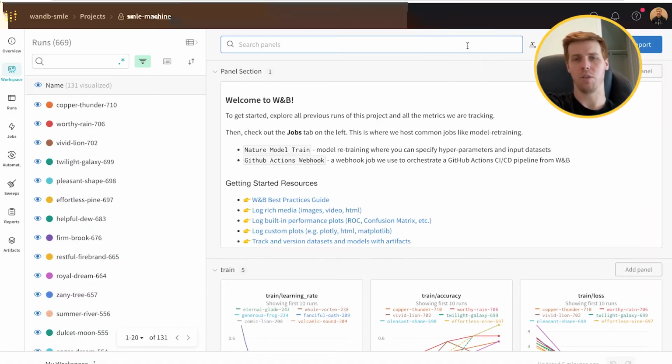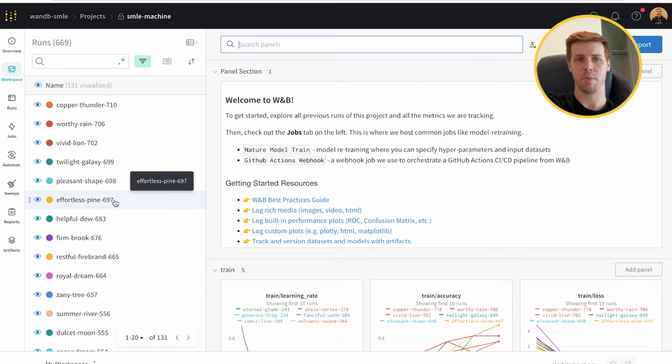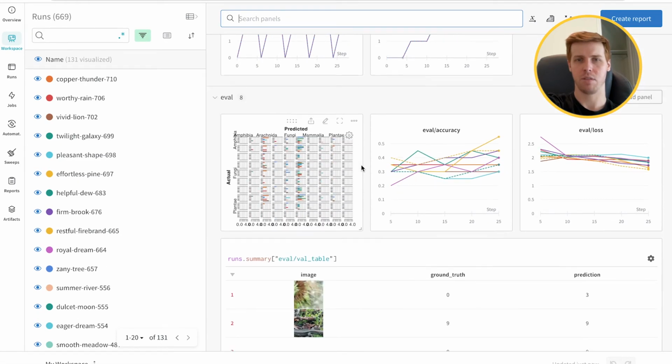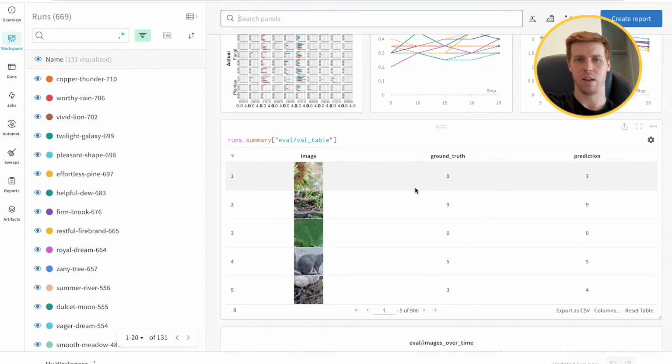So let's jump into a demo of how this ML lifecycle happens in Weights and Biases. Let's say you are a new machine learning engineer on a team, and your manager has tasked you with training the core computer vision model on the most recent dataset, building a report, and staging the model for production. As a new team member, you'll want to understand the context of this project. In this project workspace, you can see all past experiments that have been recorded over time, along with their training metrics and evaluation metrics, along with performance charts, and even individual model predictions on rich media, so you can understand the model's predictions at a more granular level.